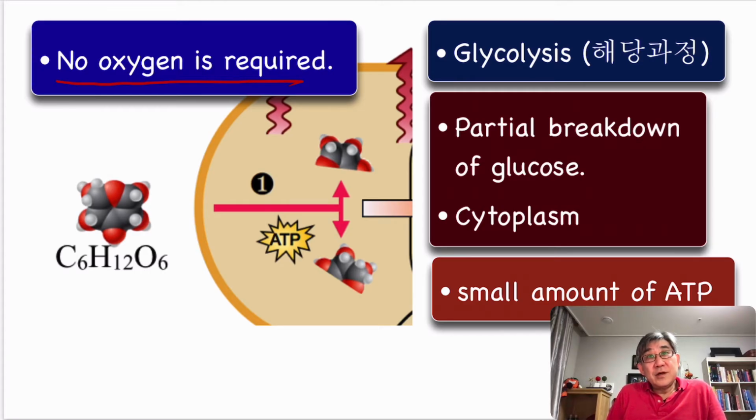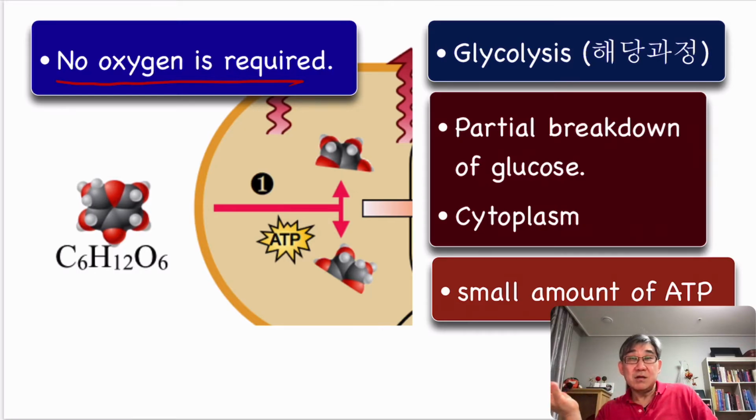So you might wonder, if you can quit at this point, and until this point no oxygen is required, why do you have to die in a suffocating environment? Just because you are cut off from the oxygen supply, you don't really have to die. Yes, that's a very unfortunate thing as a multicellular organism. A single-cellular organism doesn't have any development of such sophisticated organs having a high demand of oxygen, like brain or heart. And just because you were put in such an environment of no oxygen, you don't really have to die. You can simply go up to this point of glycolysis and extract only a very small amount of ATP, which is an absolute minimum amount of energy necessary for your survival.